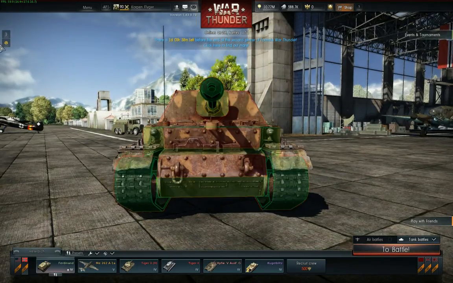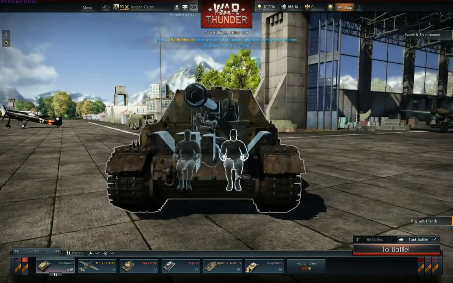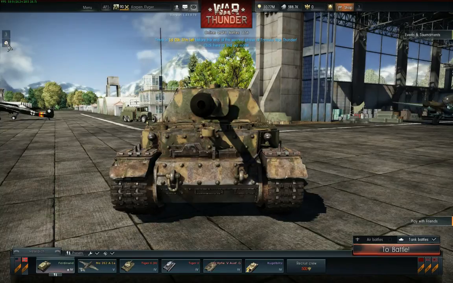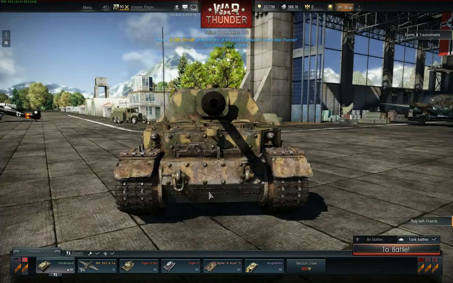And if you get hit here, very often the transmission gets set on fire, or you hit the radiators behind the crewman here, and that will cause the tank to start burning. And if you don't have a fire prevention kit, you're toast. And if you do have a fire prevention kit, it only takes 3 shots here to knock out the tank.